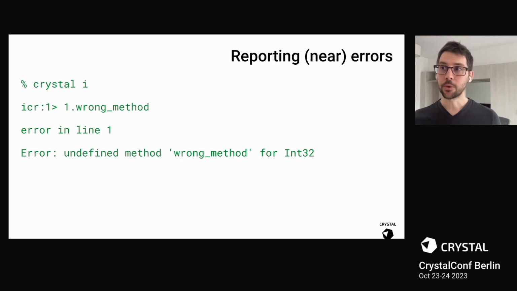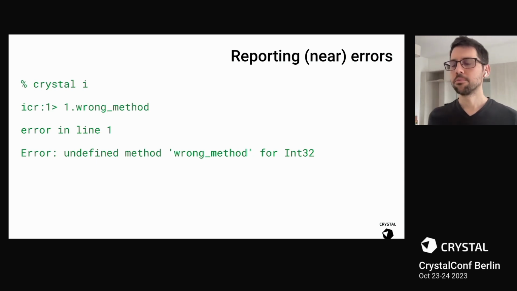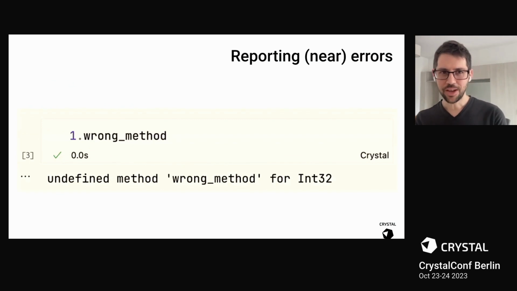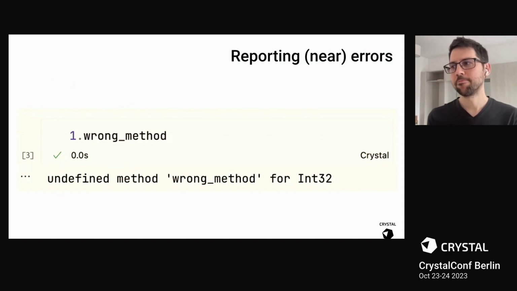In the current interpreter or in the current REPL, we have more or less the same experience, but as long as the snippet is small enough, this error message is clear enough. If we have 2 occurrences and one is fine and the other is not, then it will not be that clear. So it's not the same quality or the same clarity as the one before. In the current kernel, since it is using the REPL, what we have is something very similar. We're not showing the line number. Again, if the snippet is small enough, it should be enough. But we already know that there might be some gaps that might not be clear.